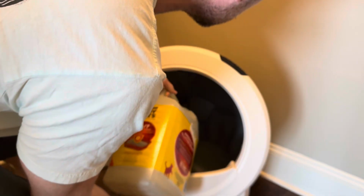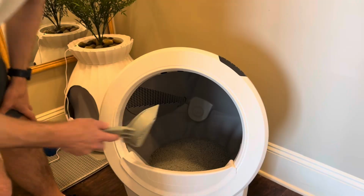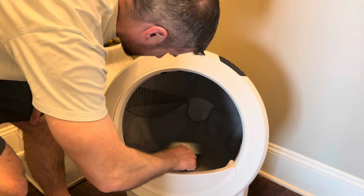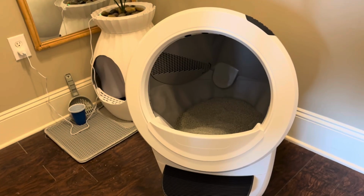Now, I forgot that this was a 20-pound thing of the litter, so I think I added a little bit too much, but I did take care of that. I went ahead and spread this out a little bit just to make sure I was not going over the max fill line. And if you do, you can remove some. I don't think it'll be a huge issue.